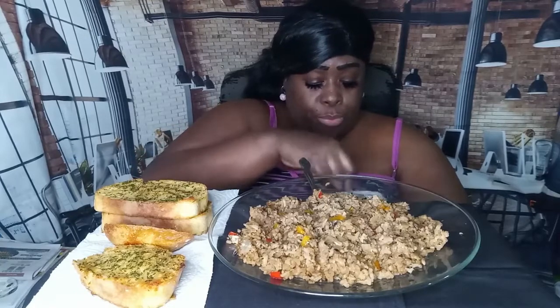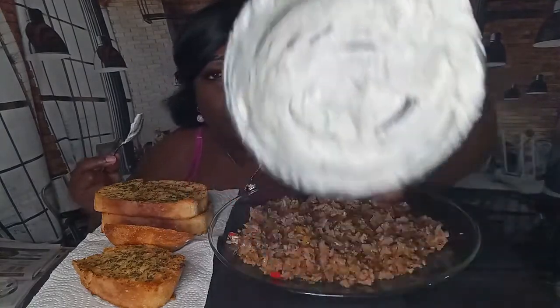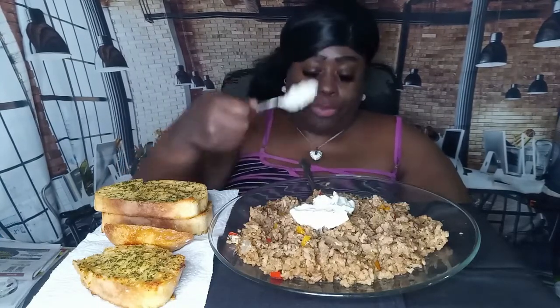Amen. Okay, so I'm gonna give this a little stir. Calvin went in on this. This was a whole jar full last night. I actually mix it in the dish. He put it on top of his bread. That's how he ate his, but I actually mixed mine in my rice. I might not mix it all through very well, which is fine.